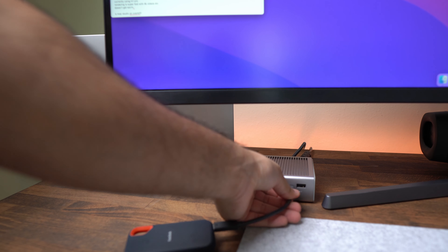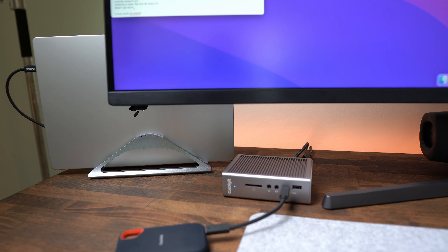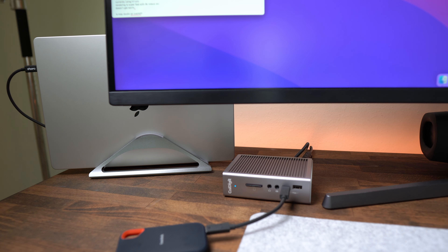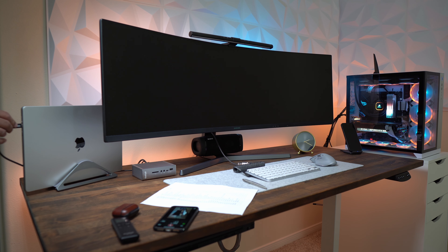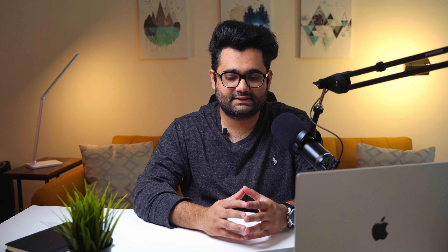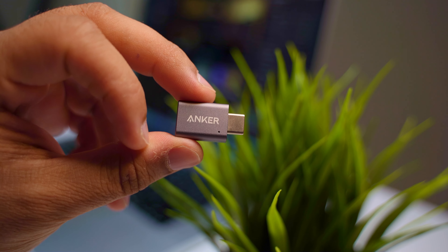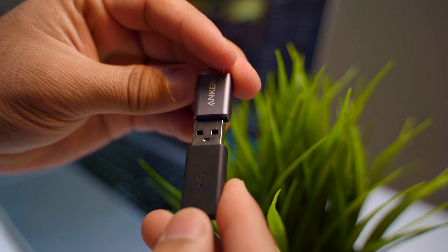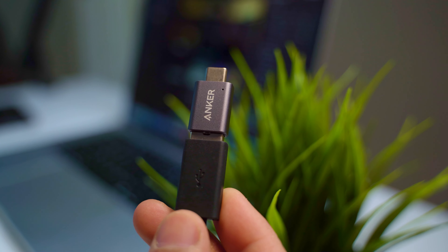The main reason I got the docking station is convenience — I can hook up my display, power, mic, and external drives, all connected to my MacBook with a single cable. That said, you could argue you don't really need a docking station because the new MacBook Pro already has an SD card reader and HDMI built in. For connecting older USB Type-A devices I use a USB-A to USB-C adapter from Anker, which I highly recommend if you have a Mac.